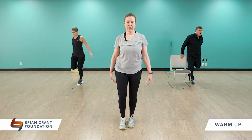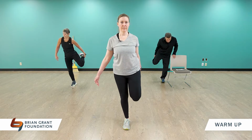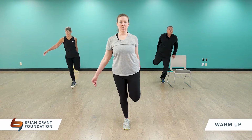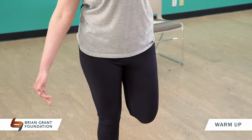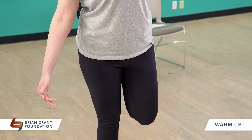Now we're going to switch sides. Nice and tall. If you need to grab onto the back of your shoe or into your pant legs because you're not quite as flexible, that's okay as well. Just do the best you can.